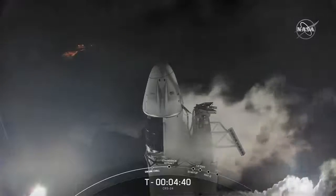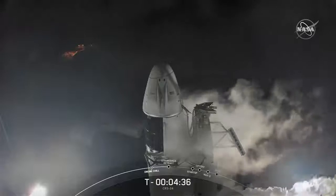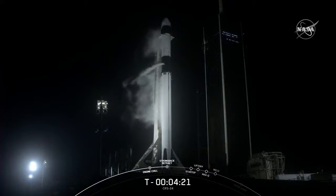At this point, RP-1 fuel is completely loaded on both stages. Liquid oxygen loading is currently underway and should complete around the T-minus 2 minute mark. We're also loading helium gas into both stages. Falcon 9 uses helium as a pressurant to backfill the propellant tanks, as LOX and RP-1 are consumed by the Merlin engines during ascent. Helium load began before the broadcast went live, and we'll continue to top that off until about a minute and a half before launch.